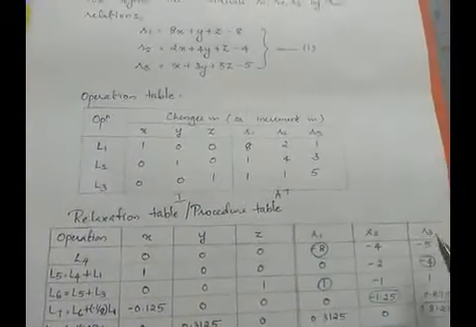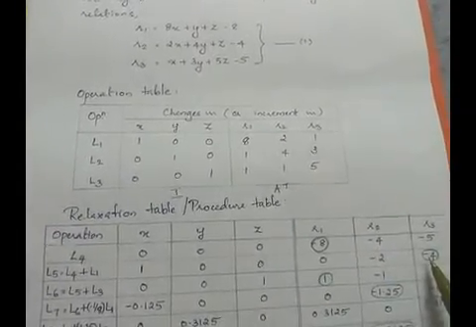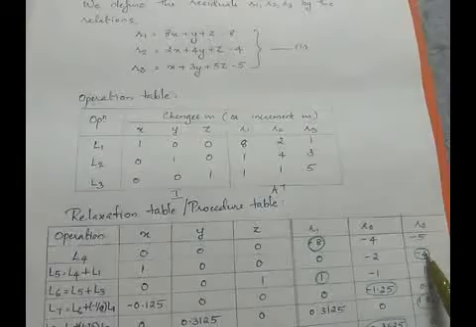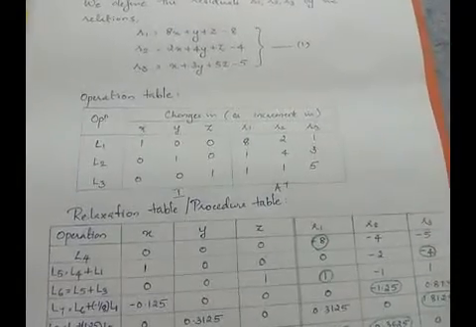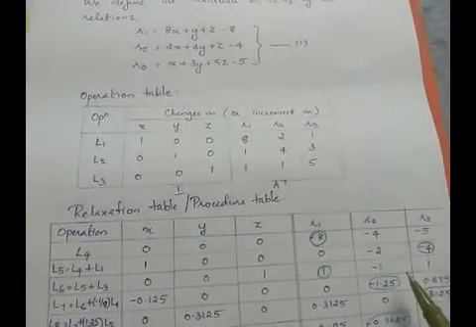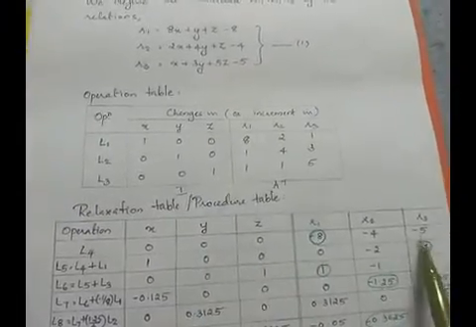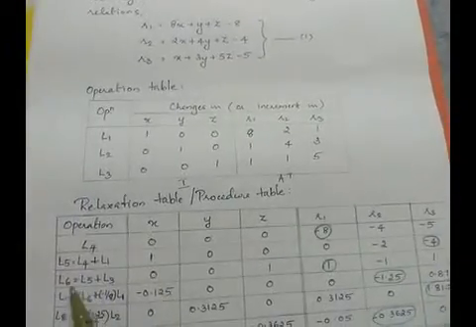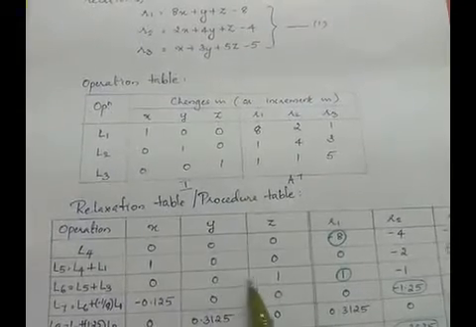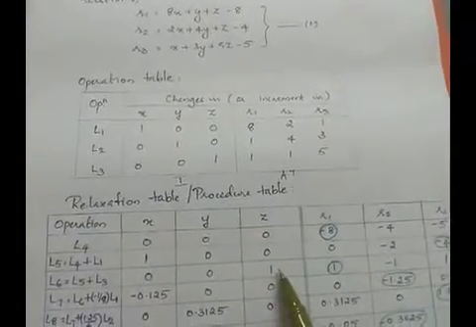Now look at the numbers. In L3 R3 value is 5 and in L5 R3 value is minus 4. So if we simply add L3 and L5 we will get 5 minus 4 equal to 1. That itself reduces the number from 4 to 1. Okay, so that is enough. So that means we are using 1 unit completely to reduce R3 right now. So let's write the equation. L6 becomes L5 plus L3 and the changes are recorded. The change is set keeping x and y constant and changing Z by 1 unit.